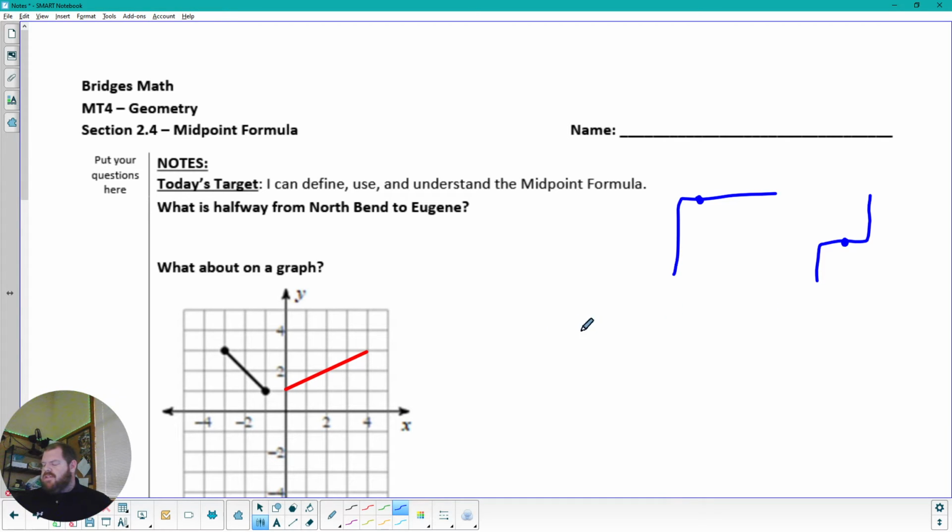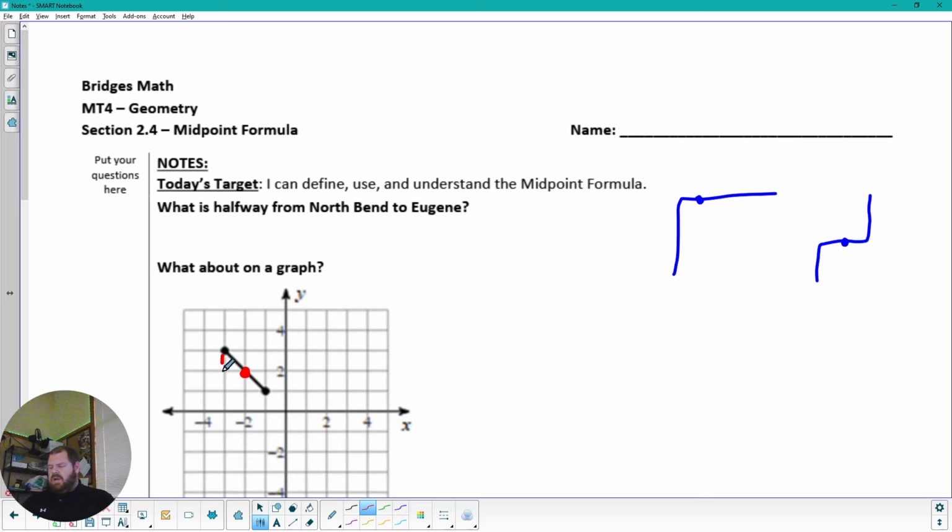Okay, now on a graph, it's a little bit different. On a graph, it's a little bit different. And on this one, I would say that most people could spot visually where the midpoint was. And this is the same one that we used in the last section, the same line segment that we found the distance of, and I think that's a good thing to be able to find distance and midpoint of any segments. But I think most people would say the midpoint's right there with pretty good accuracy.